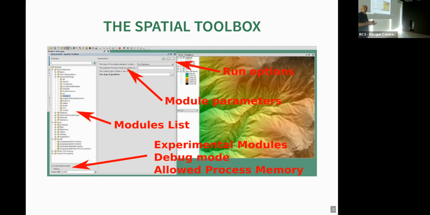Our dream was to be able at some point to have it just as a library that you could place somewhere, which at this point is k.LAB, but at that time we didn't have that, so we needed something, and that was mostly GIS. But at some point, when we were in gvSIG, people from QGIS asked, how can we use your models? We said, it would be in gvSIG. And they said, I do not open gvSIG to use your models. I can understand that. So we extracted it as a standalone application, which made it simpler to use for normal desktop people. And it looks more or less like this.